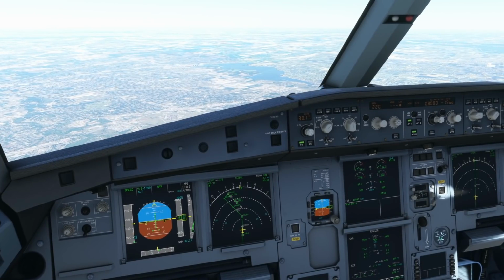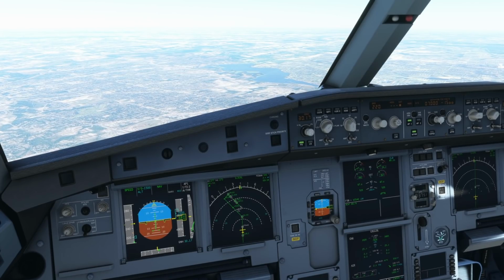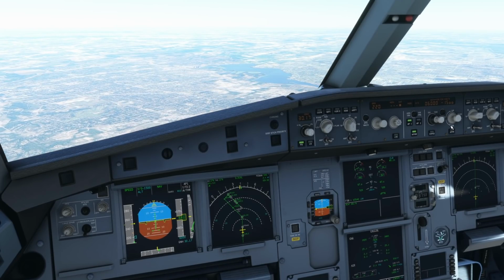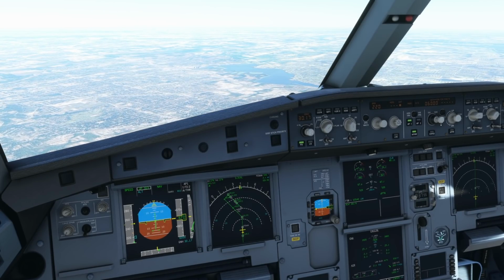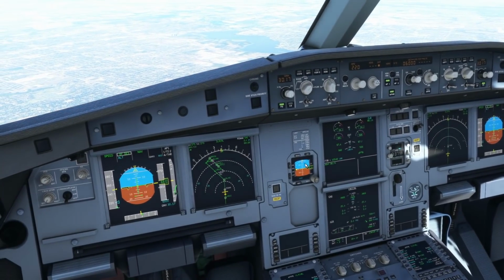Nope, darn it. I said 7,000. I hate it when it does this. All right, well, now we're in vertical speed mode. I didn't want it to be in vertical speed mode. So we're going to level off at 6,000 feet.